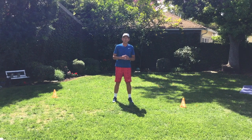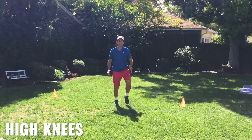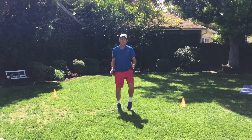The first warm-up exercise we're going to do is what I call high knees. This is a coordination exercise between the arms and the legs where you almost feel like you're running in place, but you're springing up. Do this 50 times — 25 on each leg — to get yourself moving.